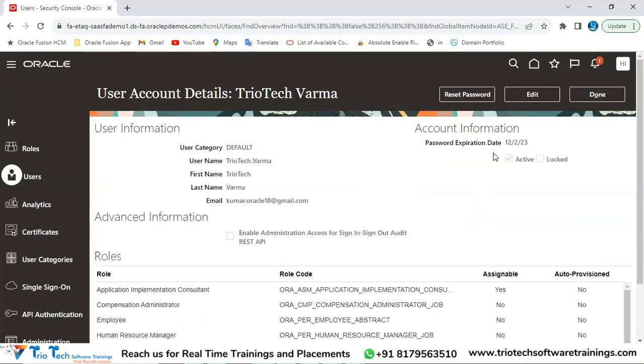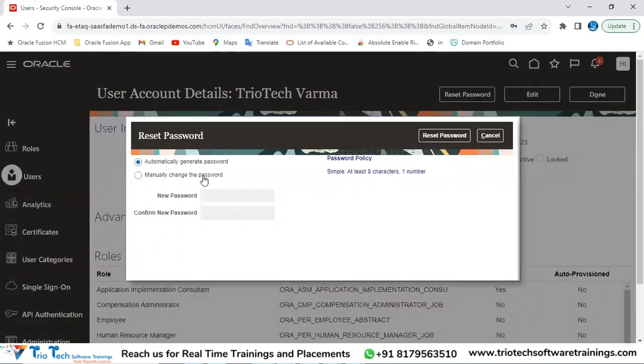Then let's say you want to reset the password. An employee came back and told me, Kumar, I forgot my password. We as the HR team have to reset the password of that person, right? Okay. So here you can click on reset password.